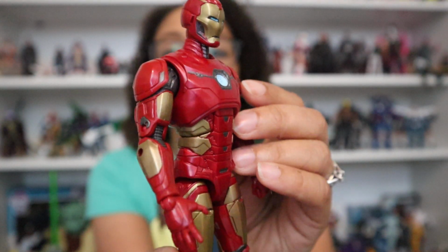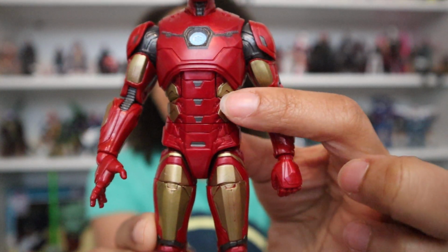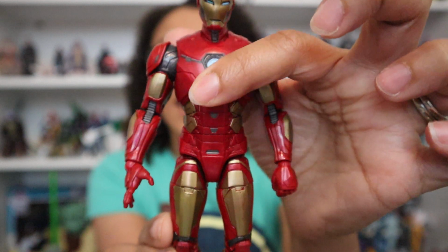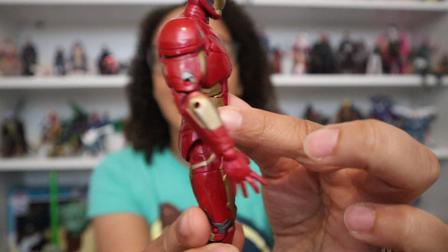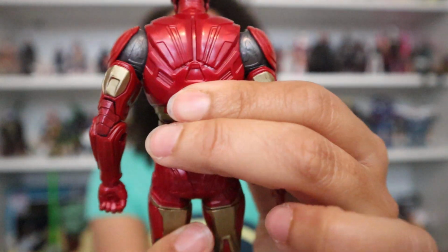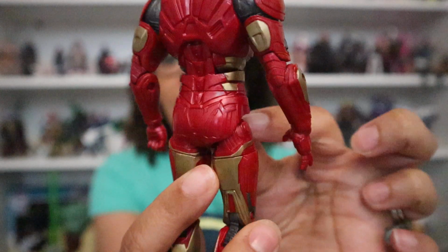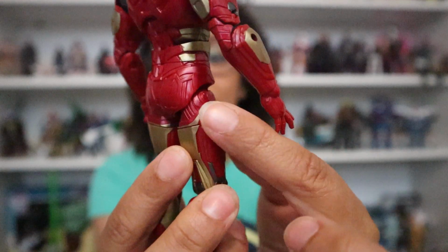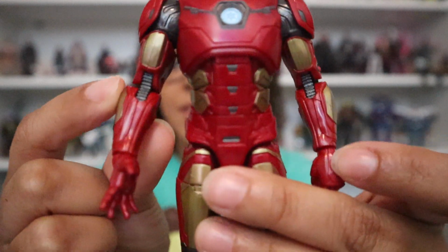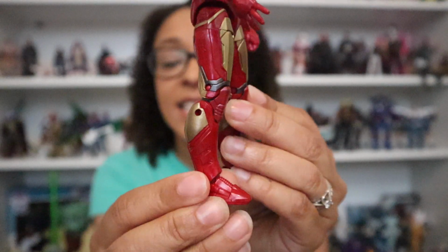But what I like about this suit, the highlights for me are the abdominal plates here, which have just a really cool exoskeleton look. It's like looking at his spinal column, and that carries through to the back. And I just think that's really awesome looking. I feel like the way that the plates on this suit are etched and placed really echo the musculature of the human body. You can even see it here on the thighs. You can see it in his forearms. I just feel like there's a really cool anatomical element to this suit.